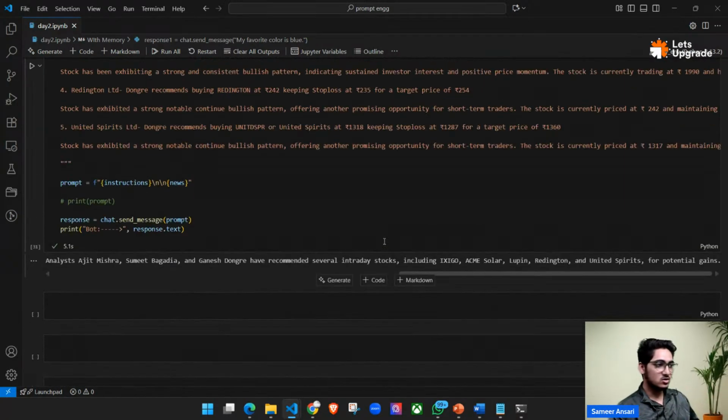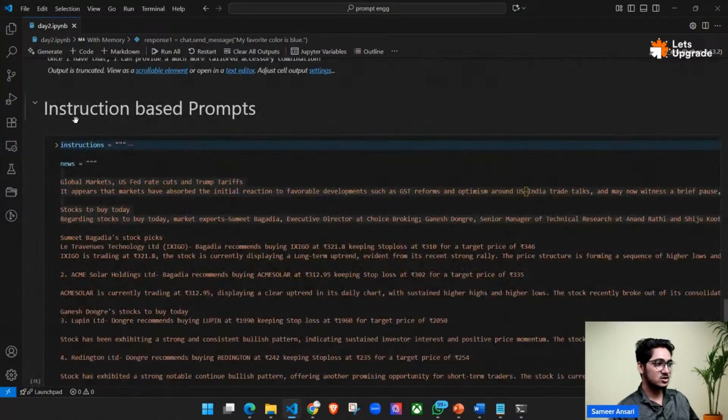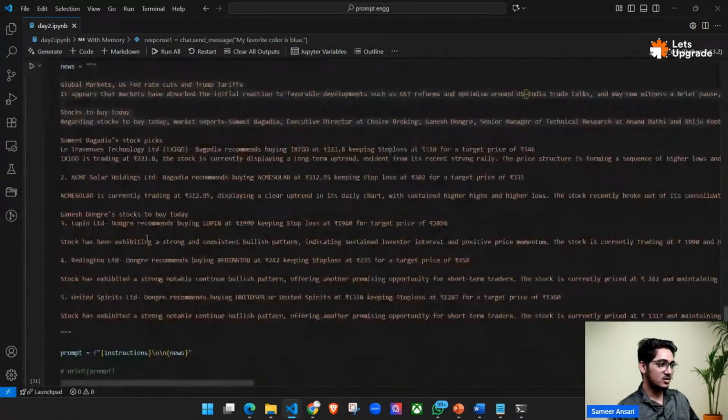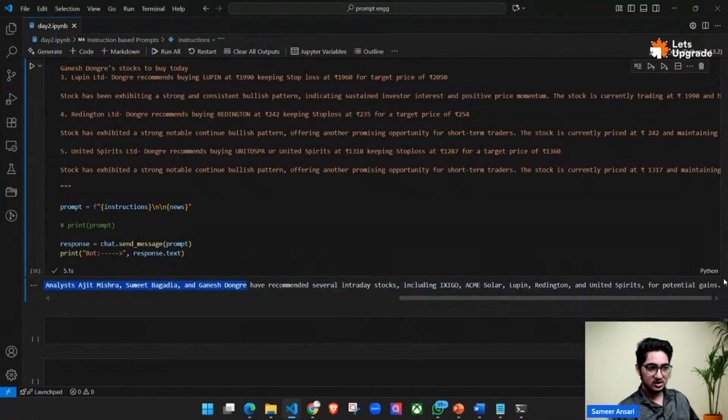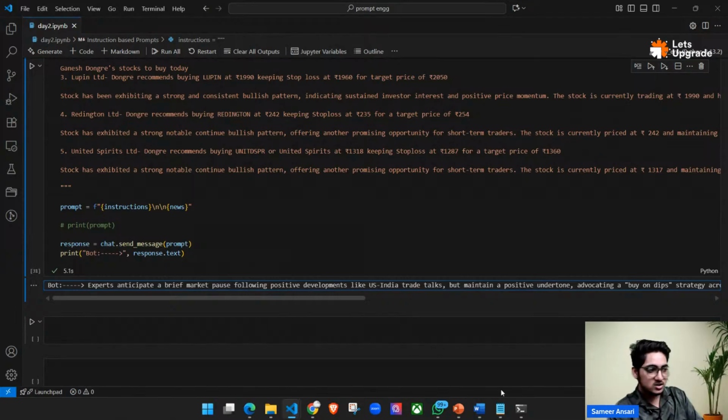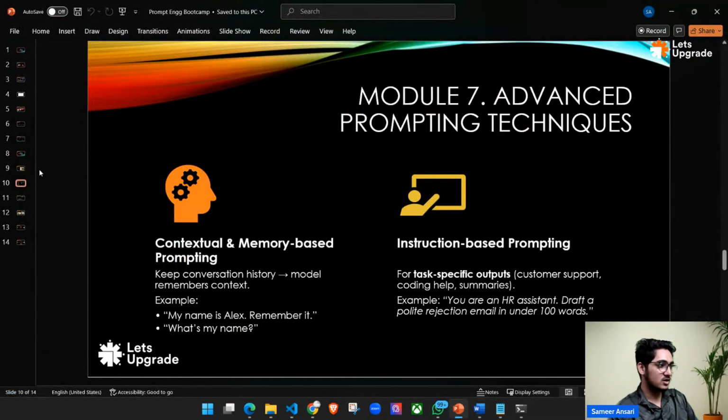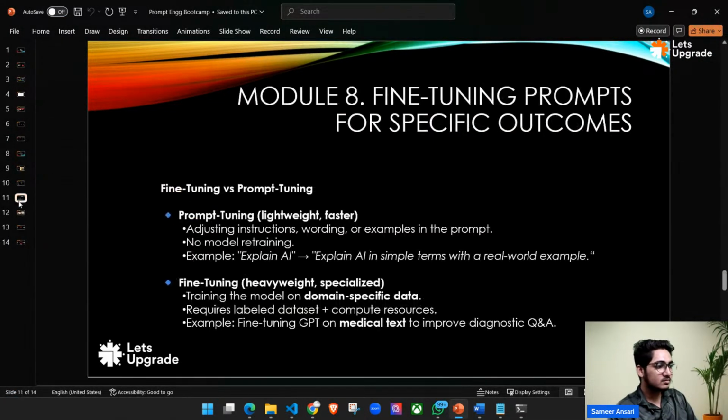Okay, so I think we are pretty good with instruction fine tuning. We can move forward now. You got to know that it is possible using instruction fine tuning. Now let's move forward, guys, because we have a short amount of time. This is very important.